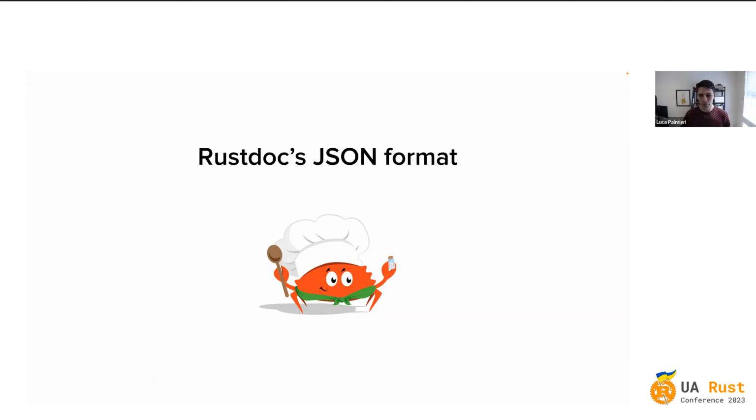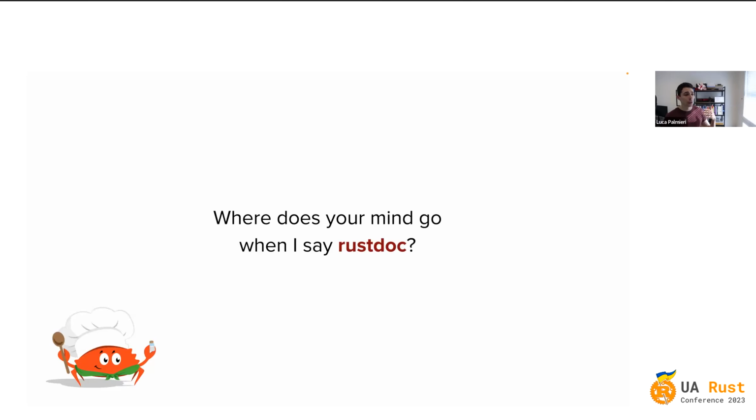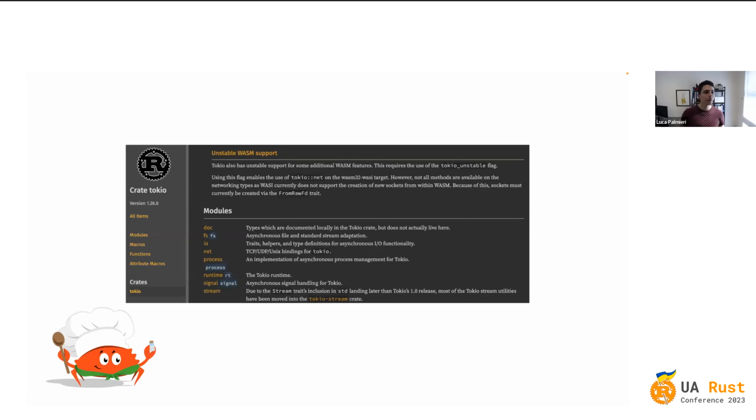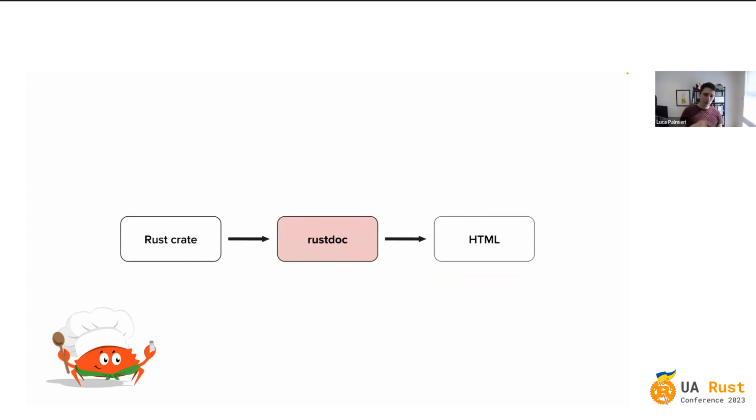I think the chef Perry is pretty appropriate for this one. Now, if I say Rustdoc, once again a mind mapping exercise, you say Rustdoc, I think docs.rs. So this is the mental connection I have. It goes to this page, which has the specific gray on black theme and all this stuff sorted in the way my brain has learned to be wired in the past 5 years. Now, once again, docs is in others because we're architects. Rustdoc: Rust crates are input, Rustdoc is processing, HTML is output.